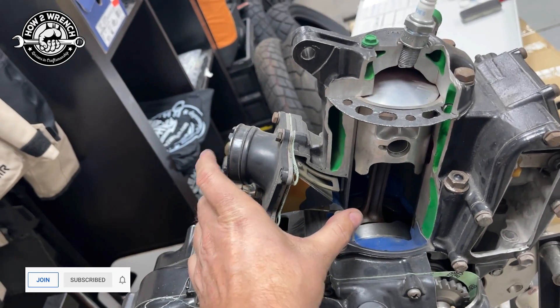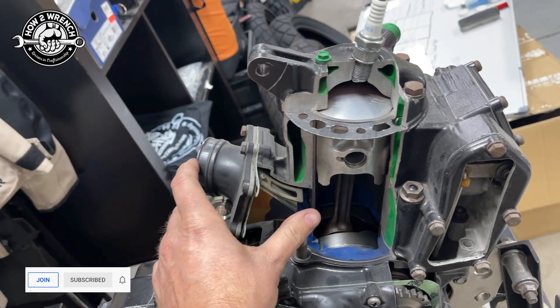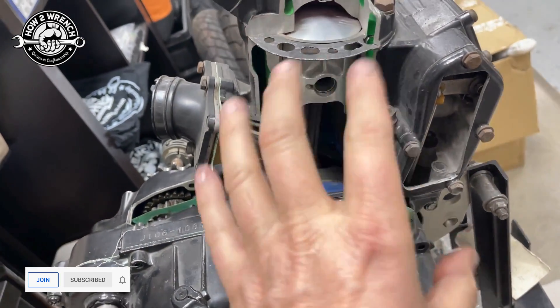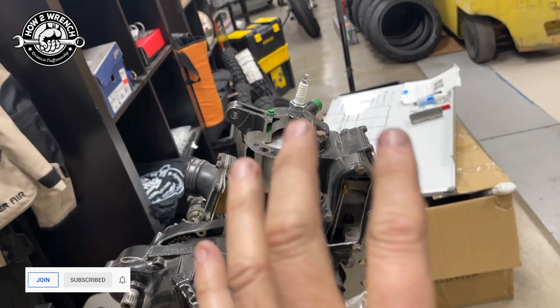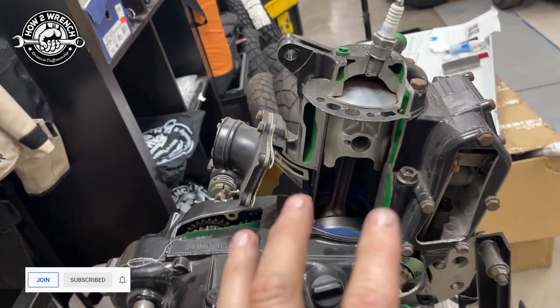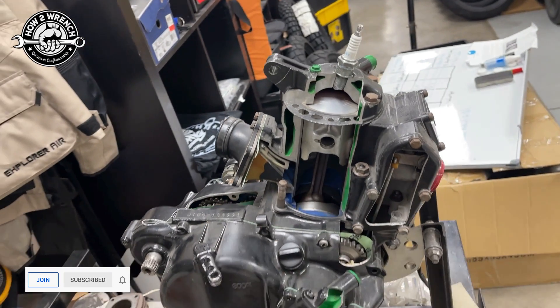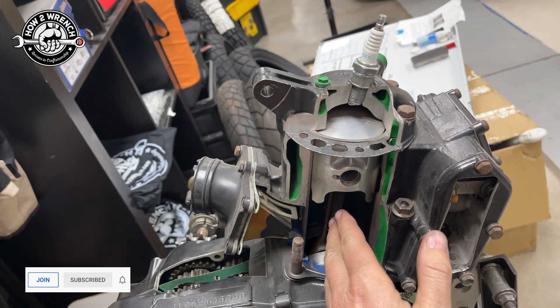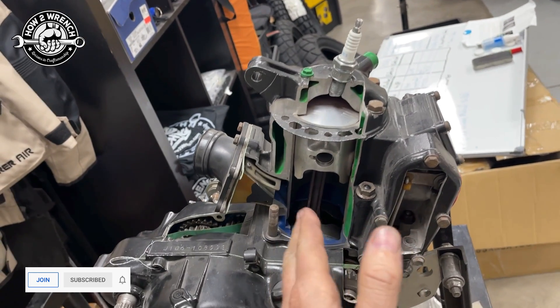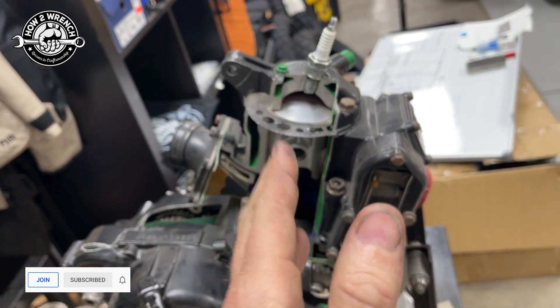So we can't have air leaking into the motor because it'll dilute the air-fuel mixture from the carburetor and it'll dilute the oil mix. Or we could suck transmission fluid in through the right crank seal — there are a few different things going on. When we rebuild a two-stroke or want to diagnose one, what we need to figure out is: can this crankcase be sealed from atmospheric pressure? We can pressurize it and we can pull a vacuum on it to do that test.